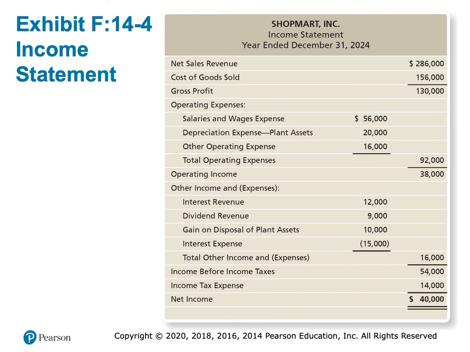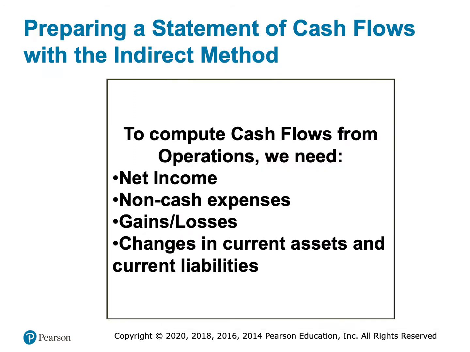Now, we also have the income statement. So again, we've got our revenue, cost of goods sold, and our gross profit. We've got our operating and selling expenses. We have our other expenses. Those are important. And then ultimately, we have our net income of $40,000. So to use the indirect method, we're going to start with net income. Then the first thing that we do is add back any non-cash expenses. Non-cash expenses are expenses that we recorded, but we didn't actually write a check to anybody for. We never paid cash for them.